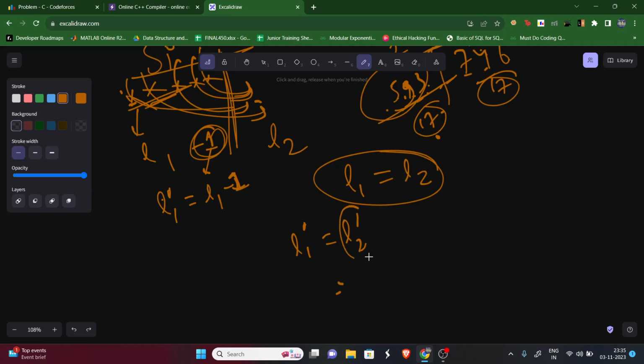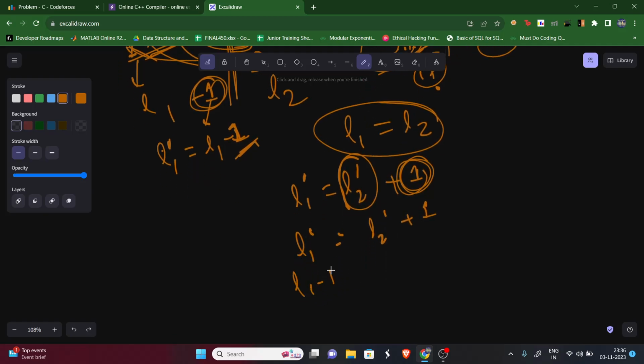Now this L2 dash, I know that if we have removed one from here, then L2 dash would get that extra one on its side. So L1 dash should be equal to L2 dash plus 1, and we know that L1 dash is nothing but L1 minus 1, and with this we can shift this side. So L2 dash we can get something like this. Okay, this is all the discussion, all the jargon, but how are we going to solve this problem?